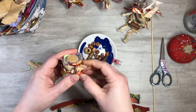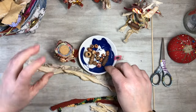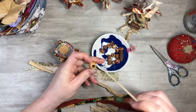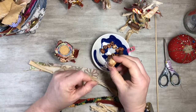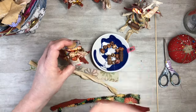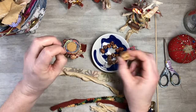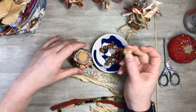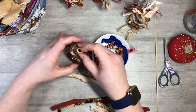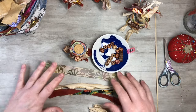All right, so there we go. We got our little belt, plus I have a big old bead here. Anything that I'm using, like all the accessories, the beads and the little trinkets, I'll make sure to post down in my Amazon links. You guys come check them out. This big old bead is going to be the head. Plus I have all the fabric pieces here for hair and arms.